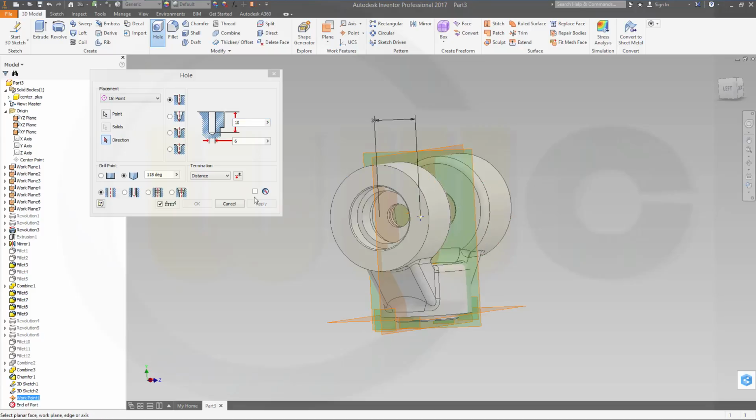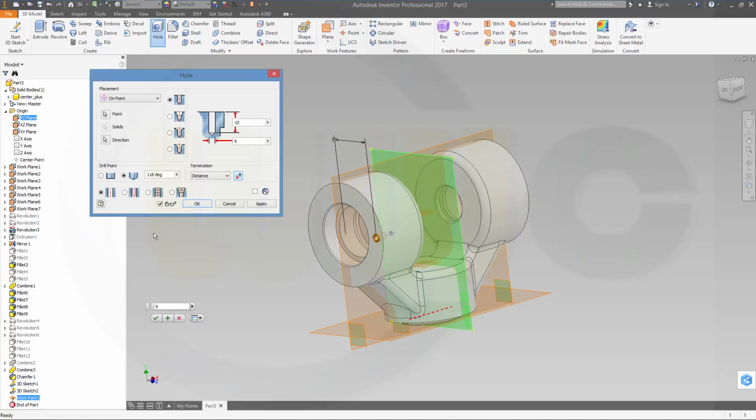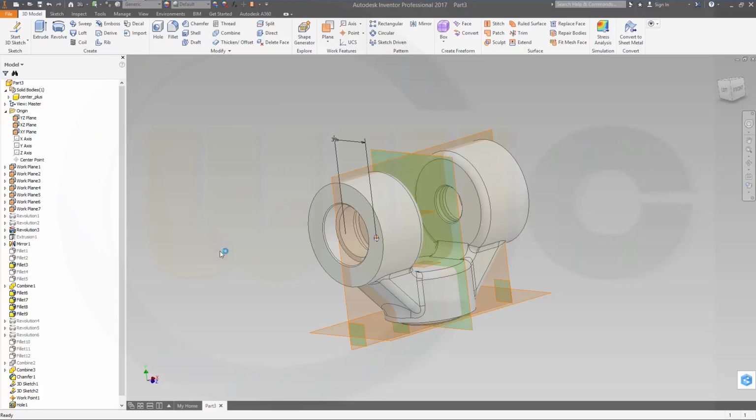And the direction would be the normal to that plane or the axis. So go for that plane, turn it around, and make it, yeah, that's okay. Confirm.